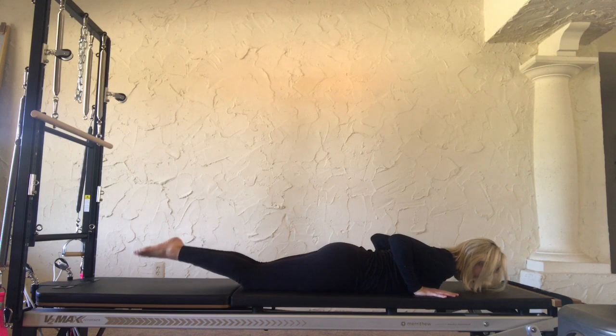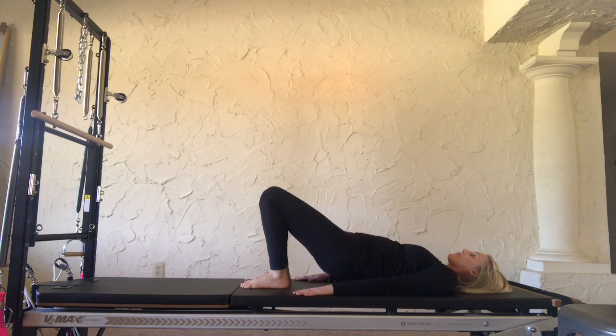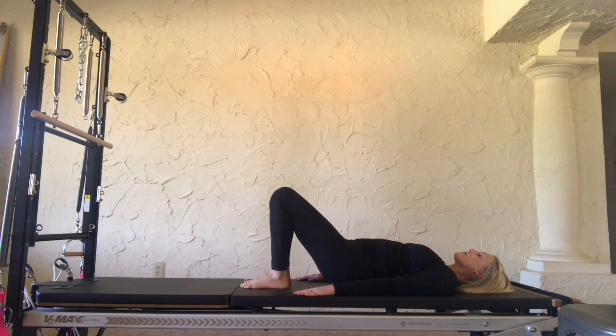Last rep, lower down. Flip on over as we move into our bridges. Standing on your feet, feet right underneath those knees. Exhale to bridge and lengthen up. Inhale to lower down. Working the back sides of the legs and body. Knees pointing right over those toes, inner thighs are active.